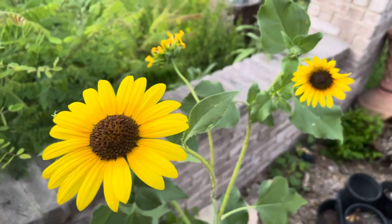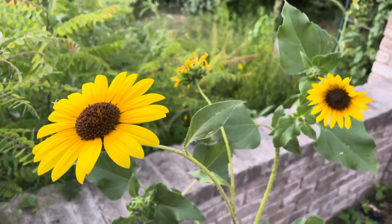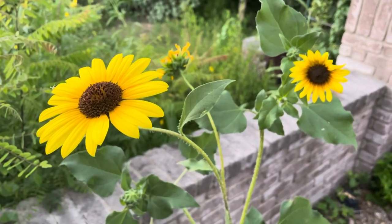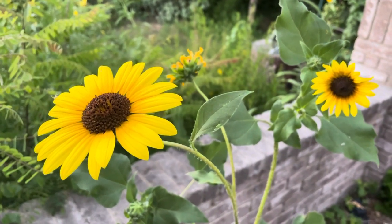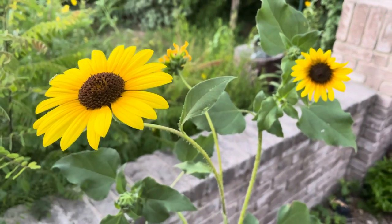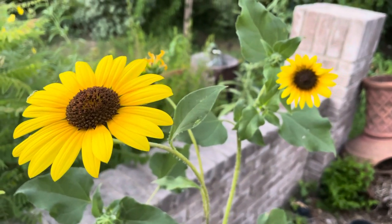Well, these are called common sunflowers. These can be very weedy, but they can also be very useful. So if you have them in your landscapes and you keep just a few, you can help all the pollinators that may use this plant as well as birds. Birds absolutely love the seeds. Once this is finished and goes to seed, many finches will come in and eat the seed. But this is also a great nectar source for butterflies and bees and other pollinators.